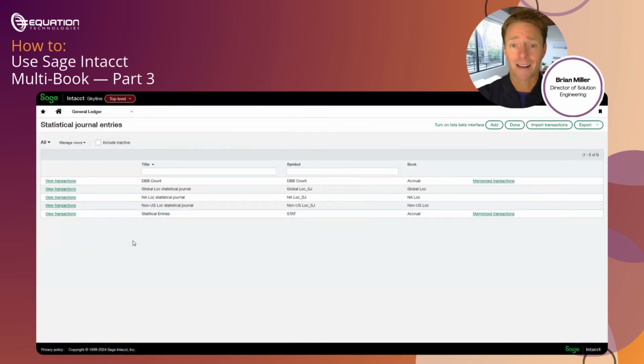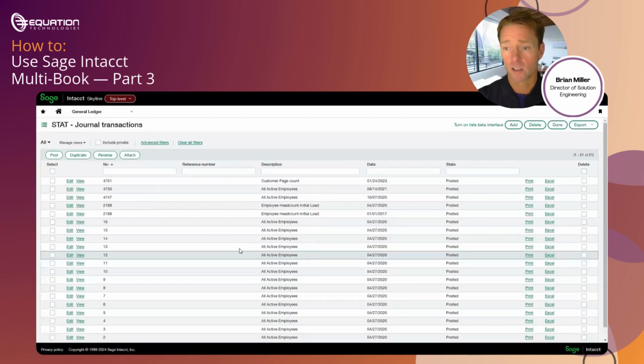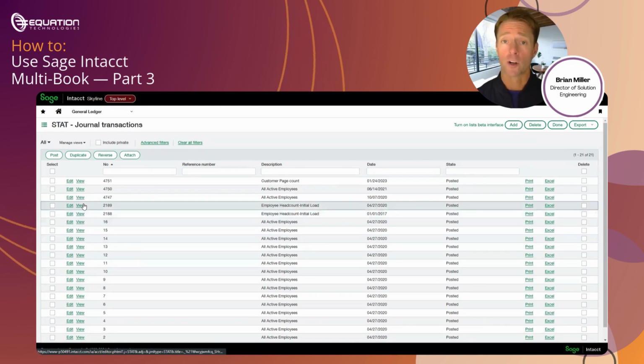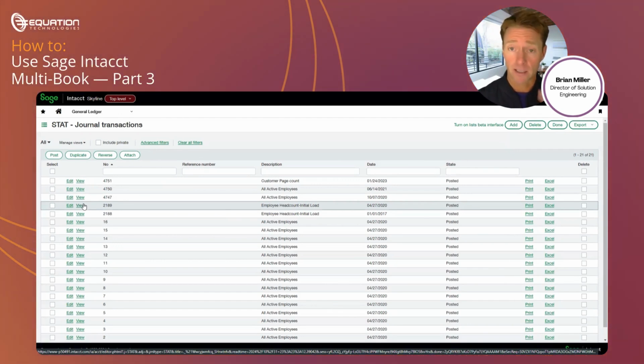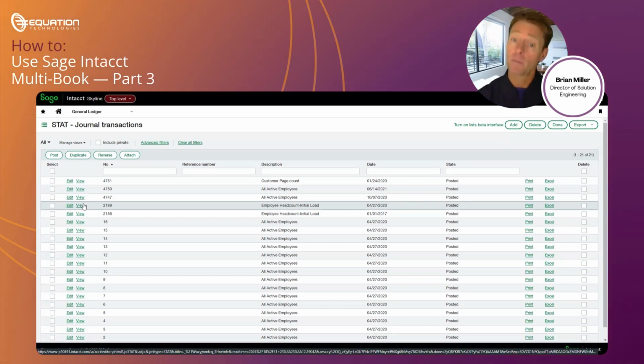So I could go in and look at my transactions for various types of statistical entries, like employee headcount, active employees. There are certain dimensions in the system, I should mention, that we can have the system auto count. Things like projects or grants or number of customers, number of vendors. These can be set up and configured in the system to have the system auto count and create these entries on its own. So that's really useful too, depending on the types of dimensions you may have set up.